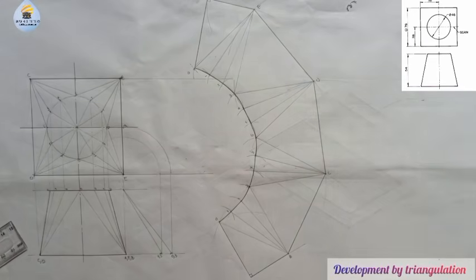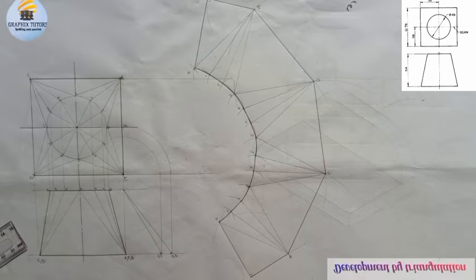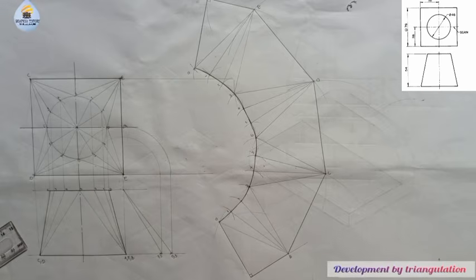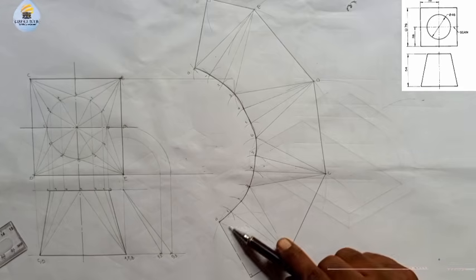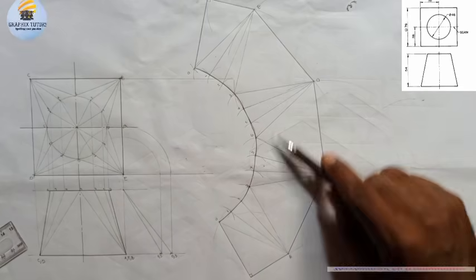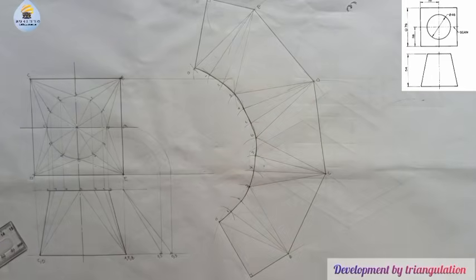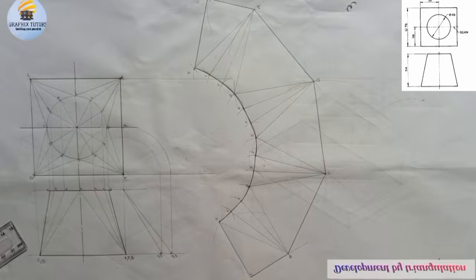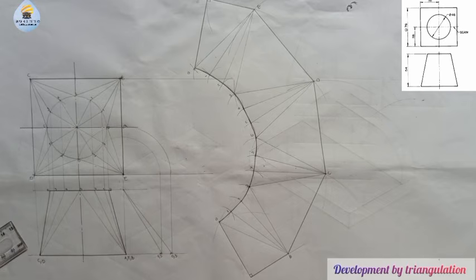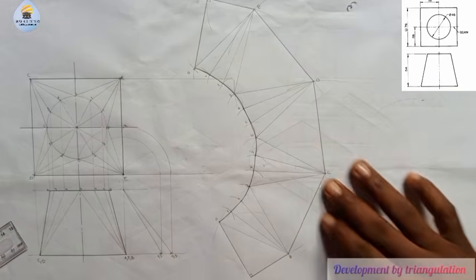So I would say that the true size of the triangle is what is found, right? We said in this method, development of the surfaces is divided into a number of triangles, and these are the number of triangles it is divided into, right? Then after we've done that, the true sizes of the triangles are found, and they are drawn in order side by side to provide this wonderful pattern you can see.